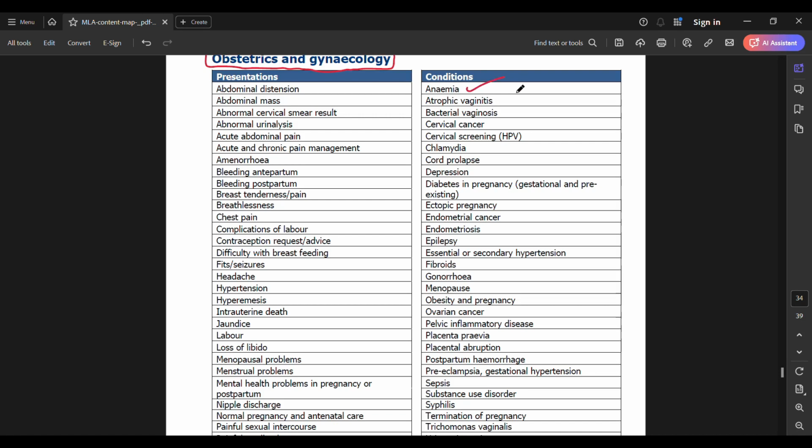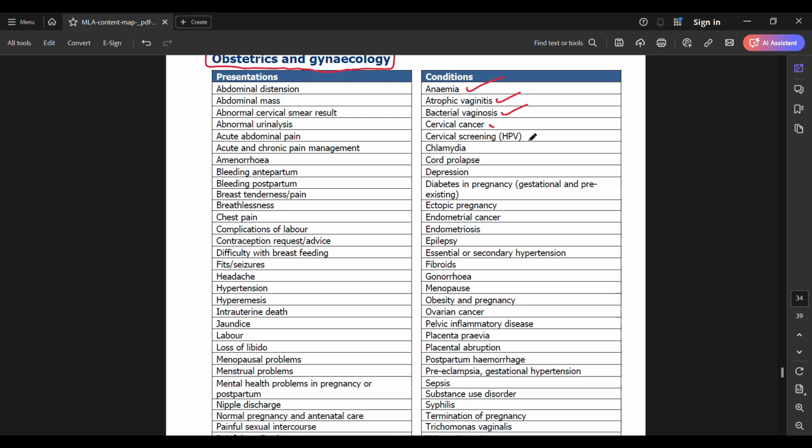To begin with, we have anemia in the context of pregnancy and in the context of heavy periods. You should know how to manage it, how to interpret investigations, what investigations to order. Okay, this is important. It is commonly tested. Atrophic vaginitis in the case of postmenopausal female, bacterial vaginosis, Gardnerella vaginalis, the difference between Gardnerella and Trichomonas, and how you're going to investigate this, how you're going to manage this. Know this because this is also commonly tested.